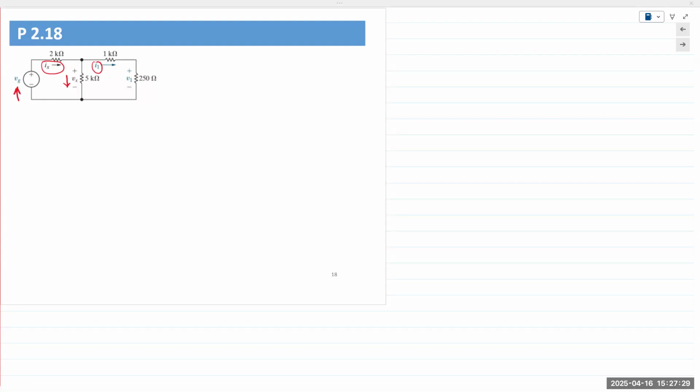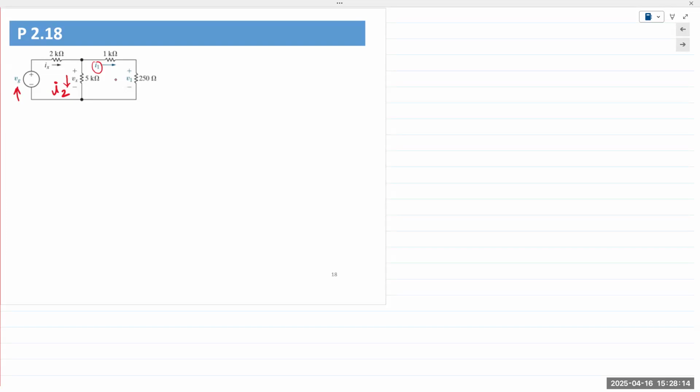So we can label all of them. I don't particularly agree with what they have done actually. They have Ix here with this resistor at the top, and they have Vx here with the 5 kilo ohm. Typically, if I have a subscript, meaning I have IR1 or IR2, then the corresponding voltage would be VR1 and VR2. So I would prefer to have Vx and Ix for the same resistor, not for different ones. Anyway, that's I1. I'm going to call this I2. I think the online system would have a different nomenclature, but the approach remains the same.